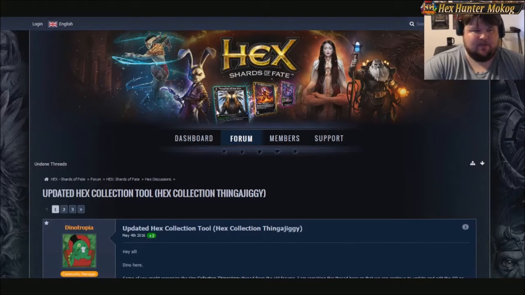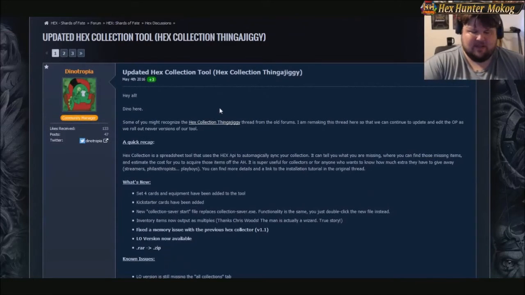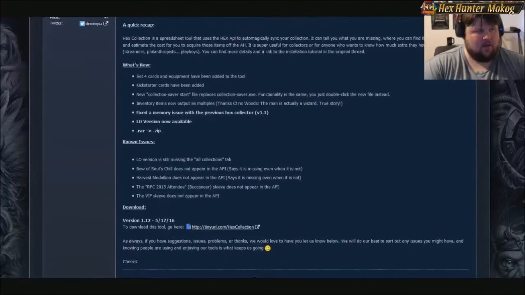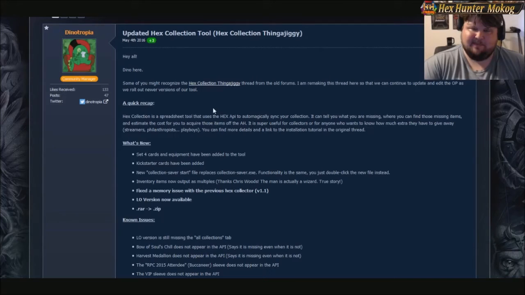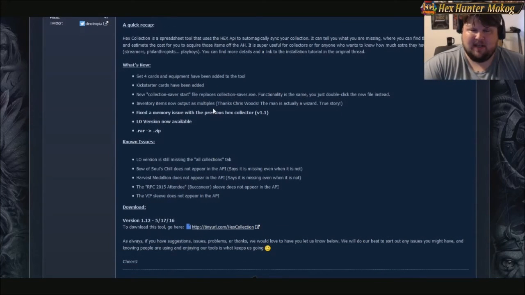that's actually Hex Collector. Now, Hex Collection was initially introduced by Dinotropia, and it was put together by a team that includes Celadine and a few other API programmers. And it's an out-of-client, spreadsheet-based tool for checking and seeing all of the different things that are in-game. It takes a little bit of setup, and you can't be afraid to jump into the system files of Hex to utilize this. But it's a fantastic tool. It's even got a video by Dinotropia that actually helps explain how you do that initial setup. And then once you get it up and going, it's been really fantastic so far.